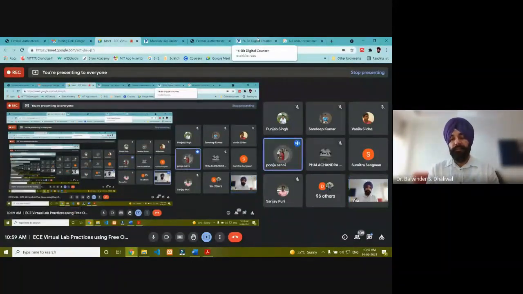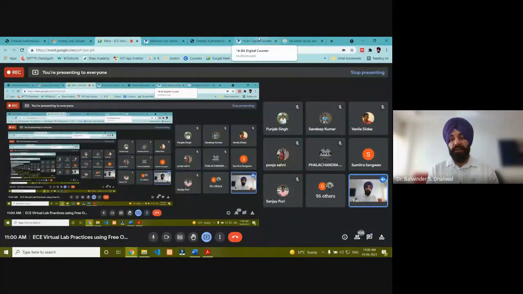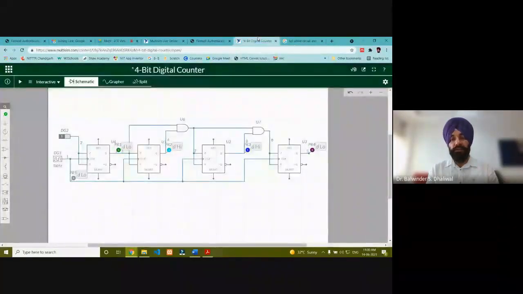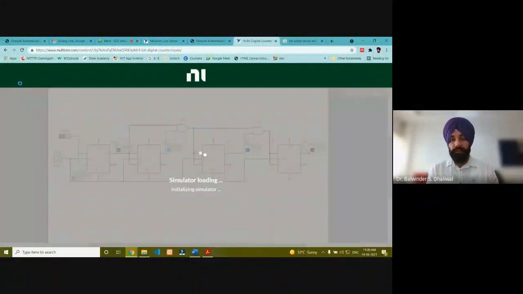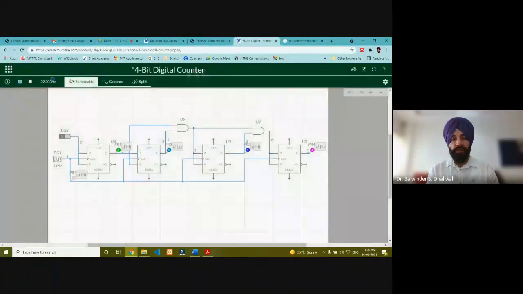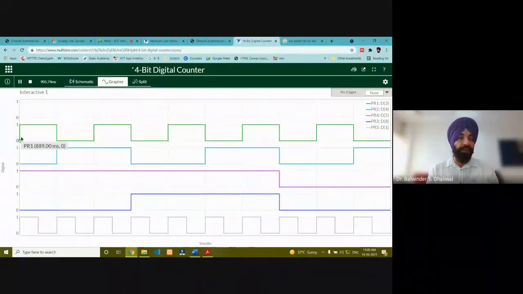Sir, when I draw the graph, I go for the grapher, it comes in the voltage form, not in 10. We have seen earlier that it is coming in 10 form. So if we run this, I'm not sure how this will load. Here you can see that it is coming as 1010. You're not getting it like this?